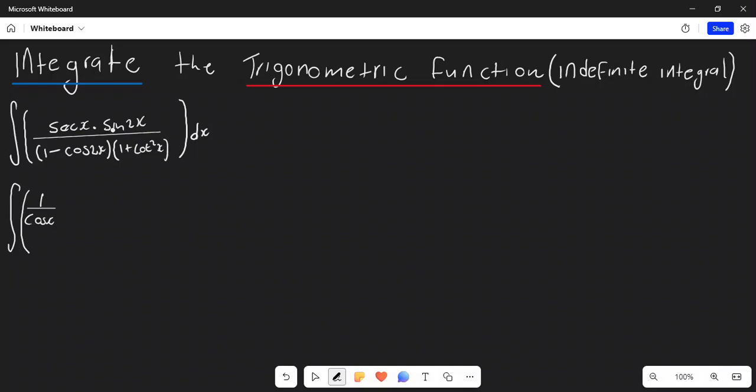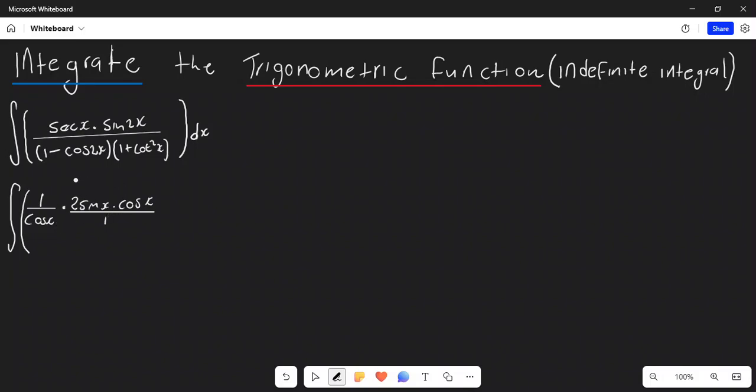Now what about this one here? The following trigonometric ratio here, this is a double angle identity for sine. So again, you have to change this into the double angle identity of sine. So it's going to be 2 sine x multiplied by cos x. All this is divided by 1. Let me just draw the line here. Divided by 1.